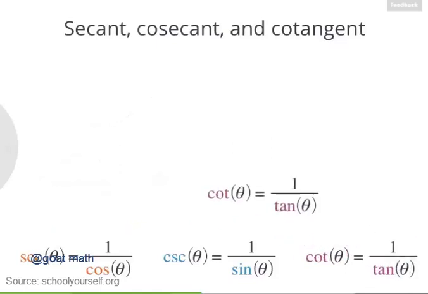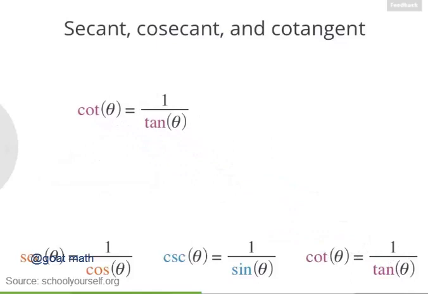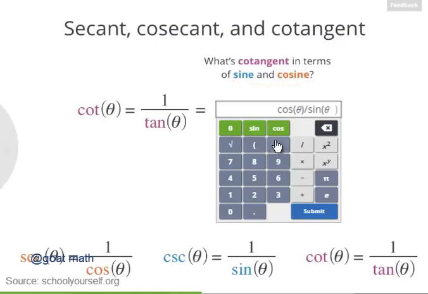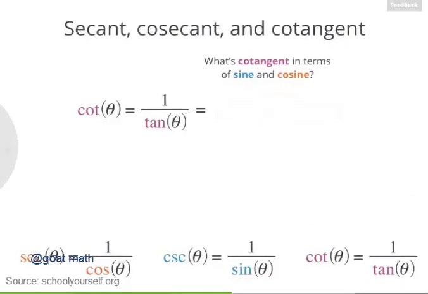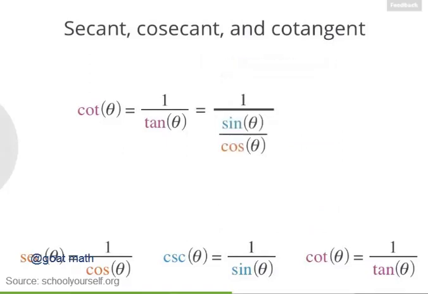At this point, let's take another quick look at the cotangent function. Cotangent is defined as 1 over the tangent. So what's the cotangent of theta in terms of the sine of theta and the cosine of theta? Precisely. Tangent is sine over cosine, so cotangent equals 1 over sine over cosine. You can simplify this fraction by multiplying the numerator, 1, as well as the denominator, this fraction here, by the cosine of theta, to get cosine theta over sine theta. So cosine over sine is an equivalent expression for cotangent.